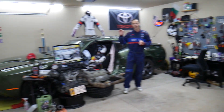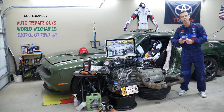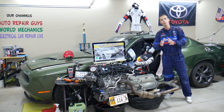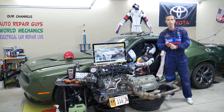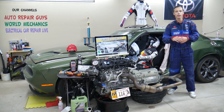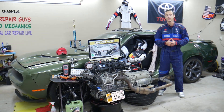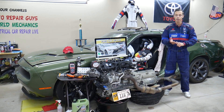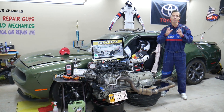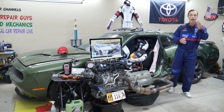On this Toyota Camry generation, we'll be making a video for every single fuse and every single relay. We do this because if you're in the middle of nowhere and need to find where your fuel pump fuse is located because your car won't start, you can just watch that one- or two-minute video, replace that fuse or relay, and you're back on the road. Without your service manual, it can be really complicated — there are abbreviations most people do not know.